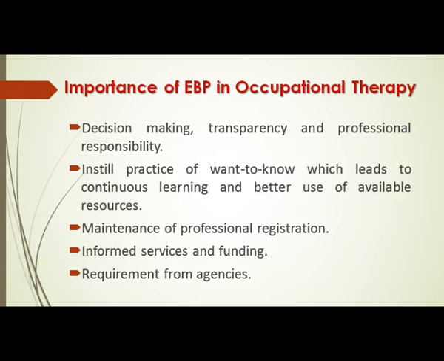The next is informed services and funding. This means that through EBP, occupational therapists make informed decisions about services based on the three key components mentioned previously, which can help to reduce cost of care as opposed to using methods that may not have empirical evidence to support its use.